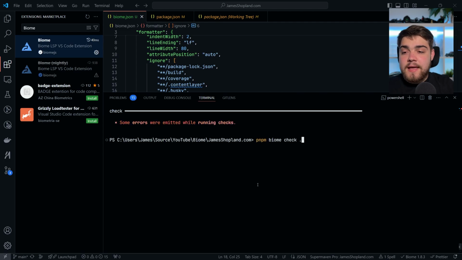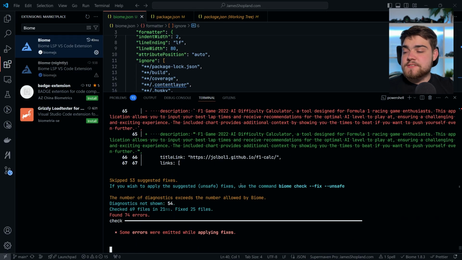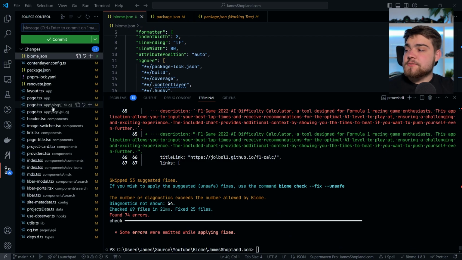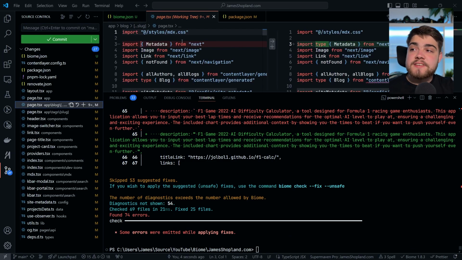So if I now go back and go into npm biome check, I can do dash dash write. And if we write this, you're going to see it's going to format some of my files. Now it's going to change some of them a bit. A lot of it tends to be with the style. And you can see it's even catching a really cool one there where I have import metadata from next. I was actually only using the type. So it's changed it there to import type for me, which is a really nice and cool default there.